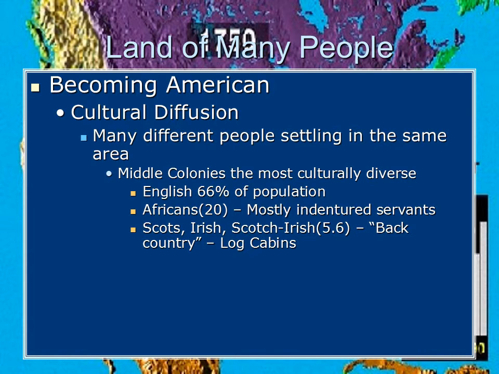Now, the Scotch-Irish, if you're not familiar, are rejects of two countries. They are kicked out of Scotland because of religious persecution. They're seeking refuge, so they come to Ireland, and then they leave Ireland because of that same persecution, looking for a better opportunity. They make up what is called the backcountrymen. Western Pennsylvania is a great example of that, and they established that symbol of the frontier with log cabins.